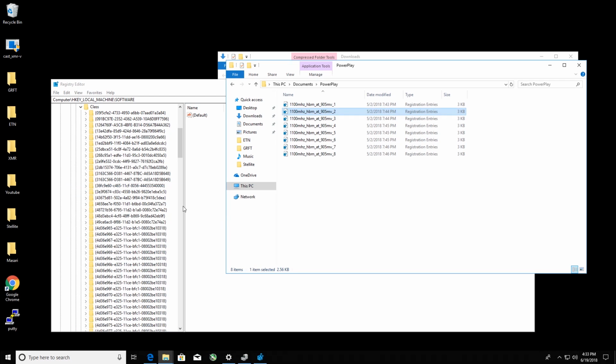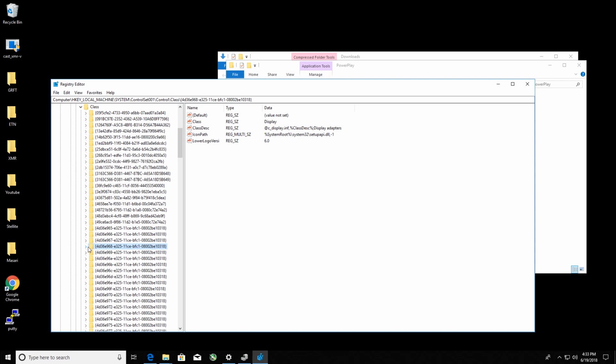We are looking for 968, and that looks like the winner right there. So remember what I said a minute ago? If you have updated the drivers, you need to take this additional step. If you did not update the drivers, do not worry about this part.